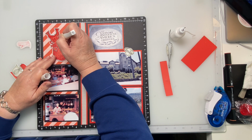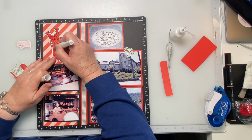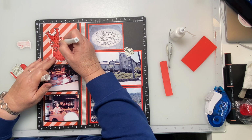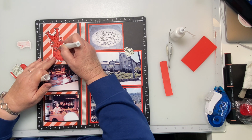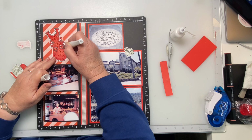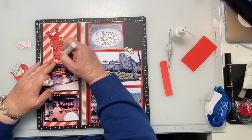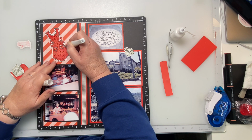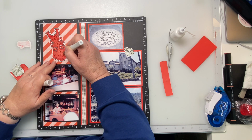In the close-up pictures, you'll be able to see this better at the end of the video. And before I end the video, I'll hold this up so you can see it closer up. We'll get these little pockets in here too. I just want something to pop off the page when someone is looking through my album.